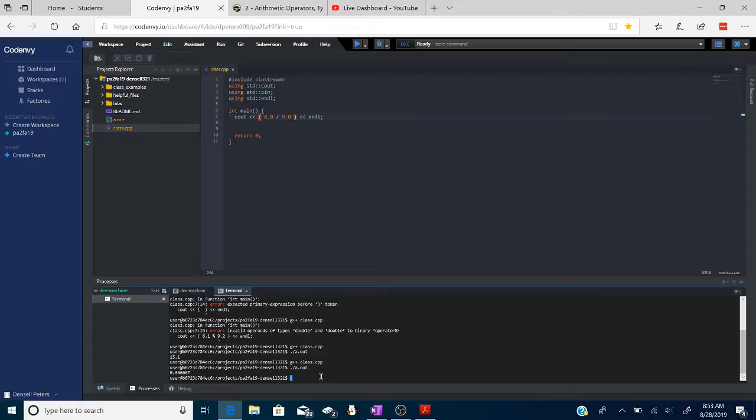Because you think, I'm smart, I know what I'm doing, and then 6 divided by 9 gives me 0.66 forever, right? Obviously, the computer can't store 0.66 forever, so at some point it has to round. Because a floating point divided by a floating point gives me a what? A float, right?